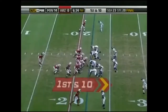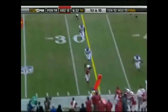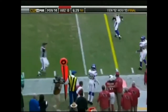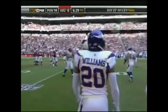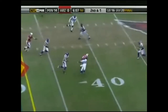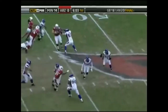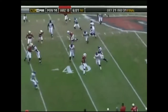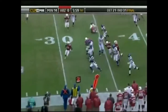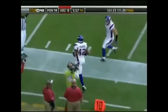Hightower is in the game at tailback, and Warner's going to throw it again. And it's Fitzgerald with a catch. Picked up 9. Doing a good job in pass protection, and that really is what they do best. Quick throw, and that's a fumble. Anquan Bolden, sharper on the return for Minnesota. A nightmare start for the Cardinals as Sharper is out of bounds inside the 25.